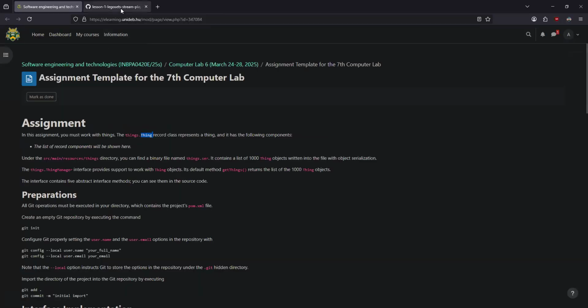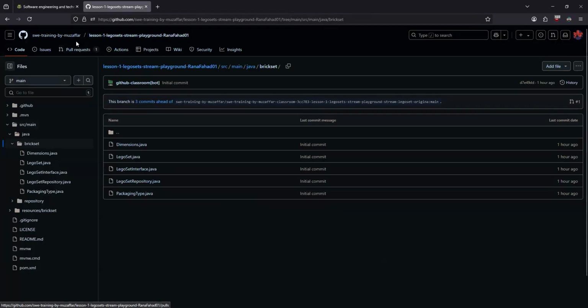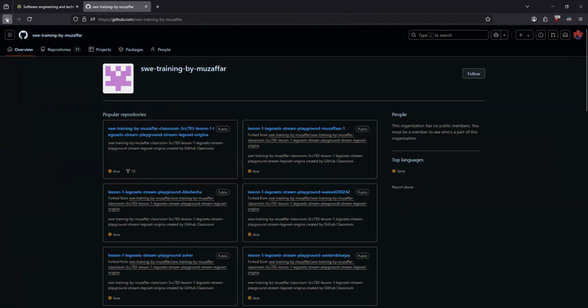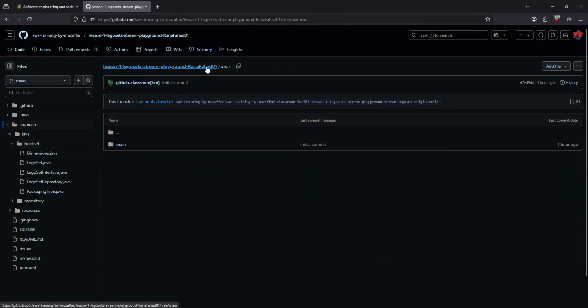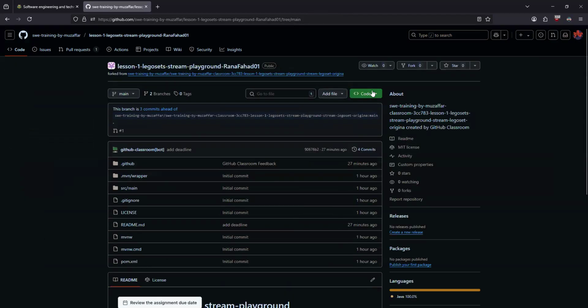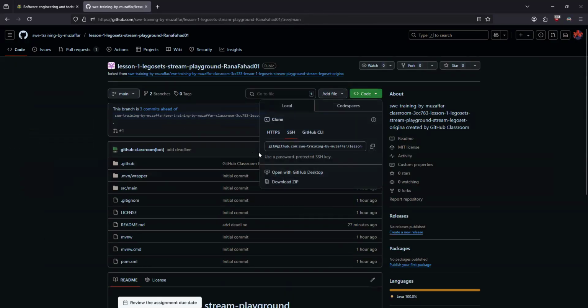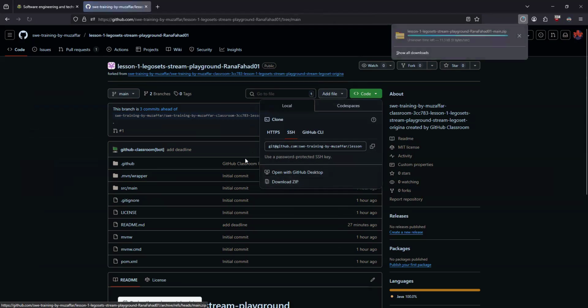So to start off, they will give you a zip file. So let's get this zip file. Oh, now here's the thing. I think that zip file that they give will not have a GitHub repository in it. I think this is automatically a GitHub repository. They have to make it a GitHub. Muzaffar had to make it a GitHub repository so we could have it. But I'll download it as zip just to give you an idea of how it will look.